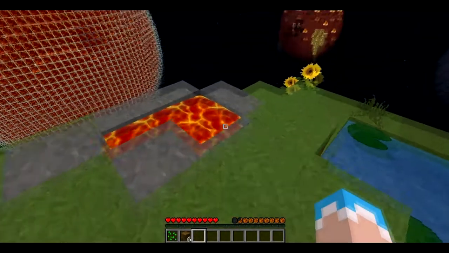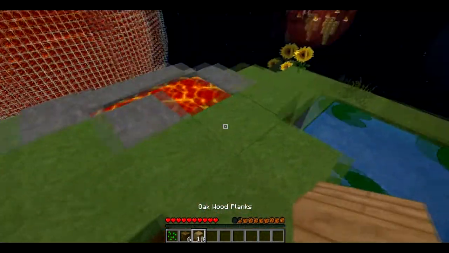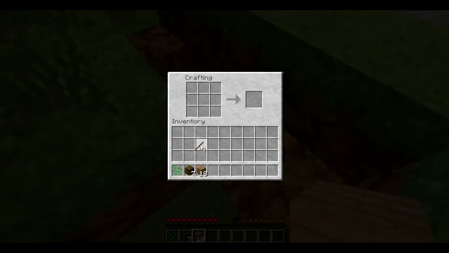Oh shit! Go go go go go! No no no. Okay, first thing you wanna do is make a sword.